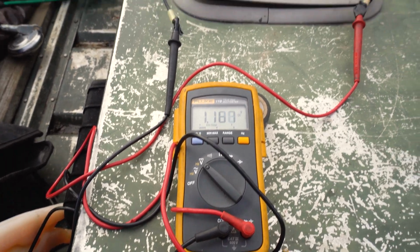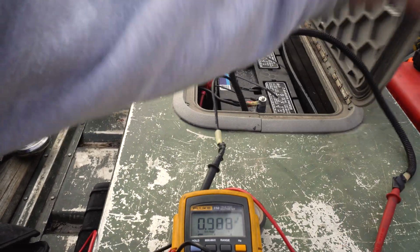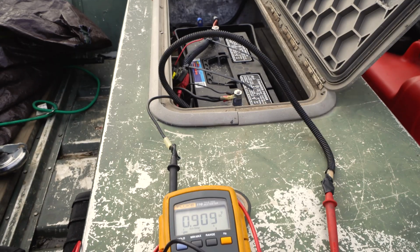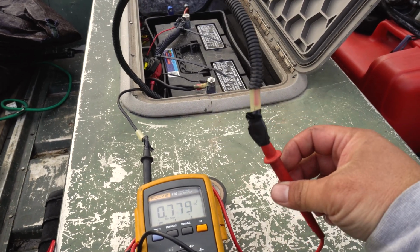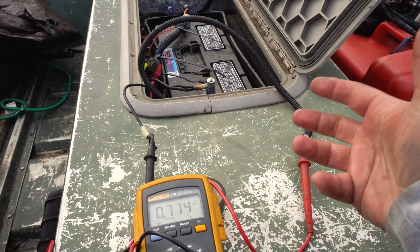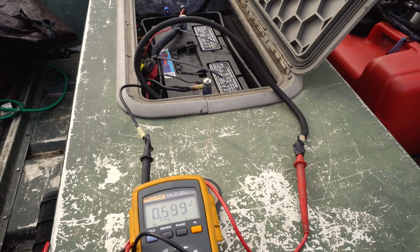The only thing left to do now is just to hook it up to the big battery. That's just the wiring up tight onto the leads like that, because I just wanted to test to make sure my polarity and everything is right before we hook it up to the battery.